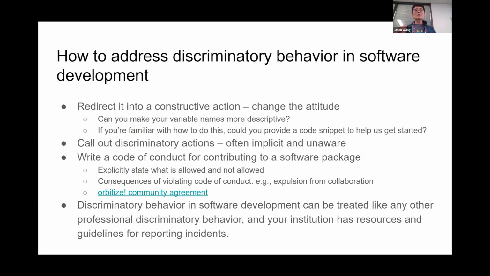If someone's like, oh, this is trivial to do, you should just do this, it's super trivial, you can say, okay, if you're familiar with how to do this, could you provide me an example or a code snippet to get started? Redirect a comment to a more constructive action.